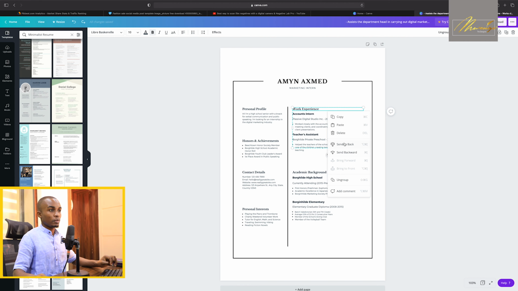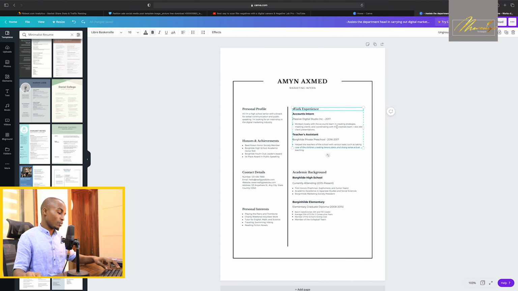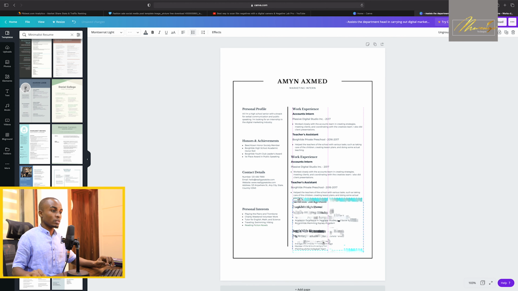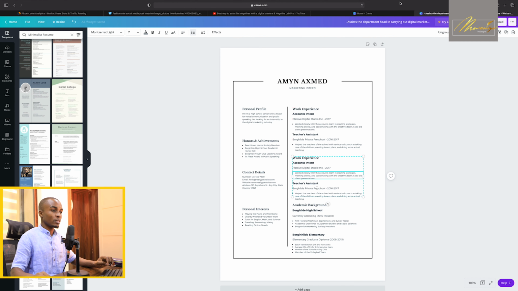But I wanted to do copy and paste. Just the normal Control C or Command C, Command V. I've just copied and then I've just pasted it. And then you can drag it down. You can drag this other one down too. So you can align them.